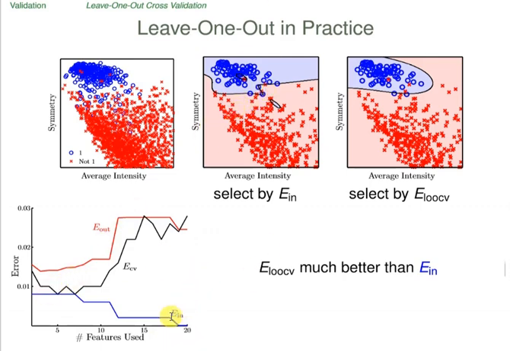So without the validation, if you use only in-sample error, the performance of our model is 0, which is perfect. However, it can be shown that out-of-sample error for this case can be, for example, 2.5%, while the leave-one-out cross-validation error can be not 0 because there are some missing points. It can be higher than the in-sample error, but the out-of-sample performance of the model selected will be better than this model.